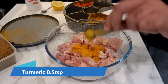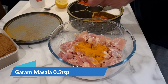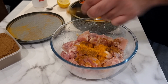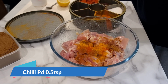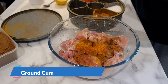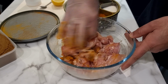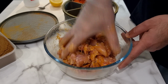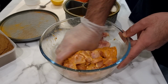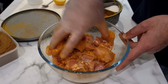Then we're putting in some turmeric powder, a little bit of garam masala, half a teaspoon, a little bit of chili powder, and a little bit of dry roasted cumin powder. Just mix that quite well. Now as you can see, I haven't used a really big bulk of spices in there. The spices have to be mild, so this shouldn't overpower the chicken.